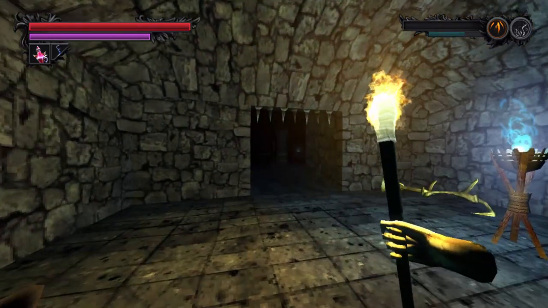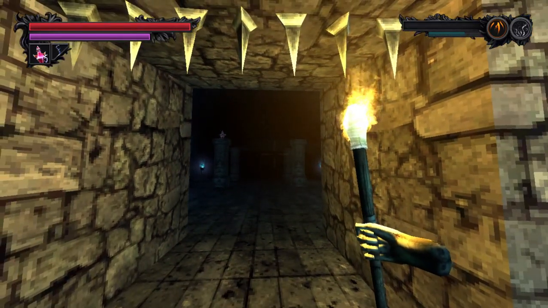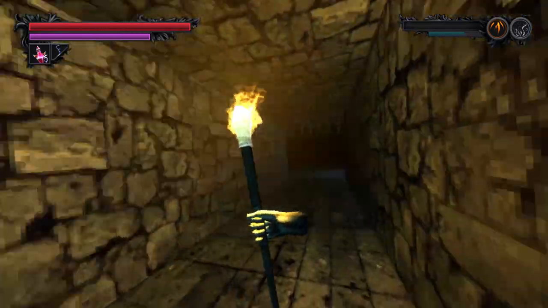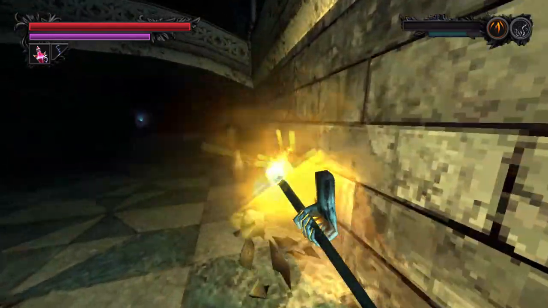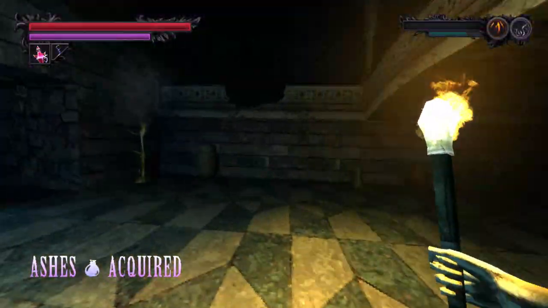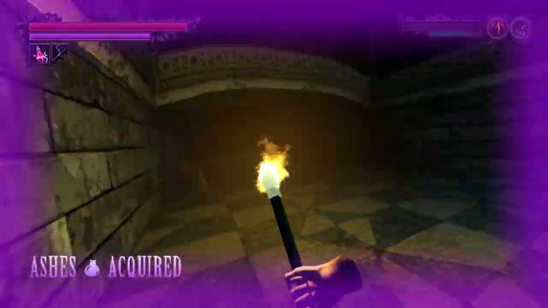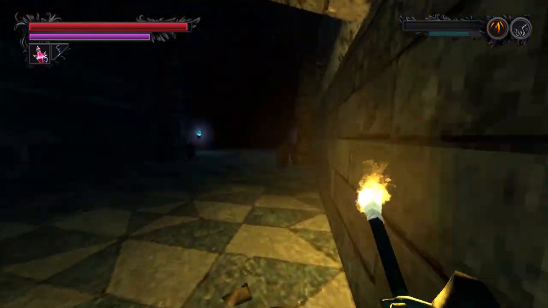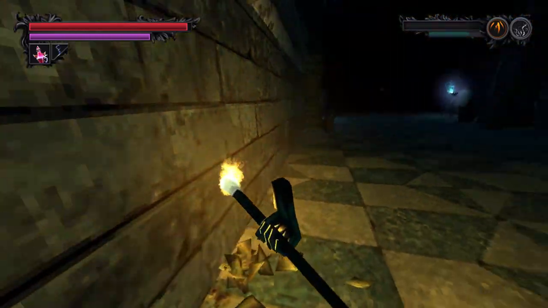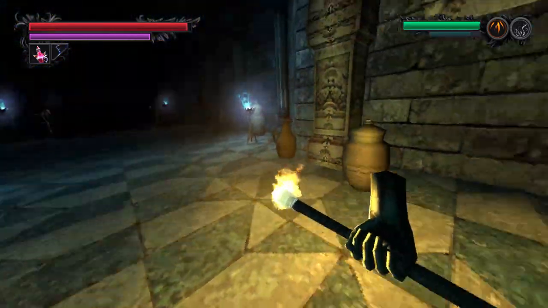Okay. That's the way out. Oh, we're here now. Let's see. Just trash this place. Oh, that's a big pot. Didn't break so easily. Or maybe I didn't just fully charge. I don't know. Anyways, I'm pretty scared. What will happen?